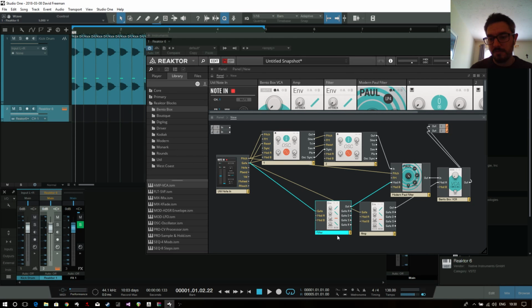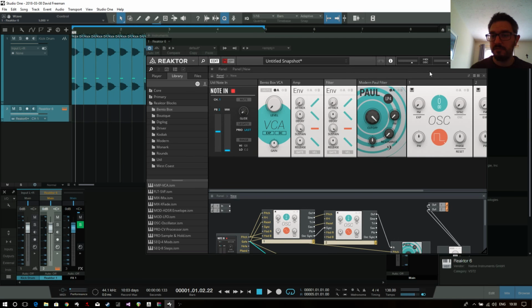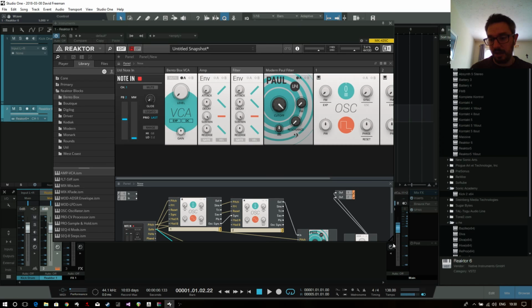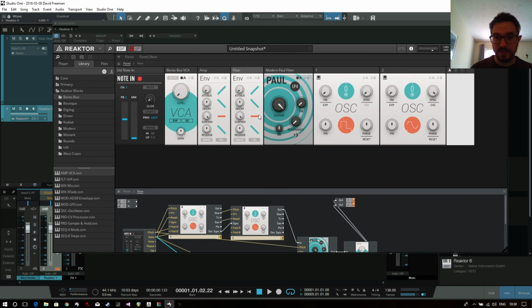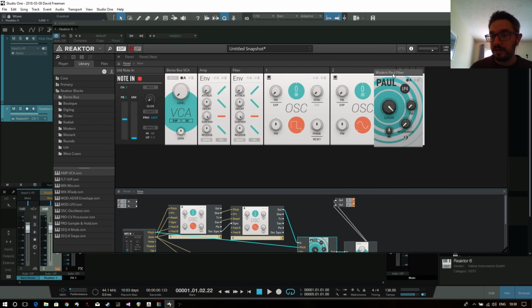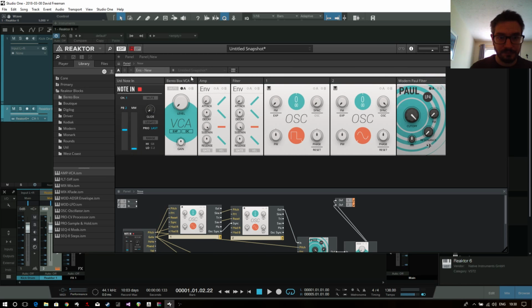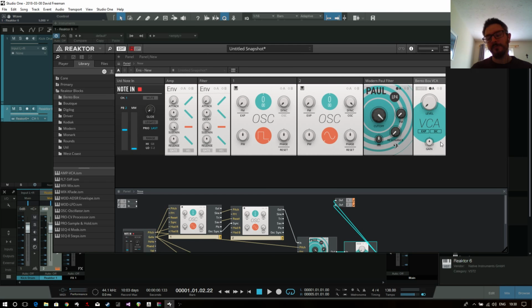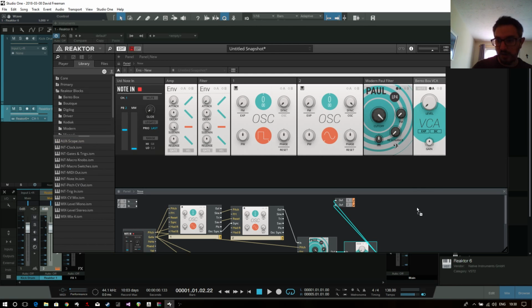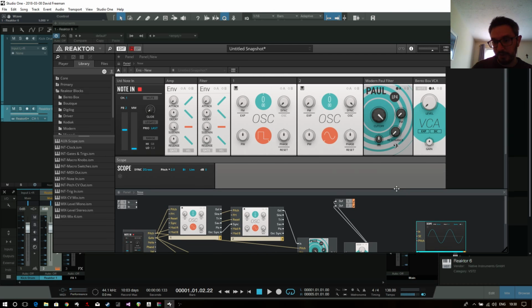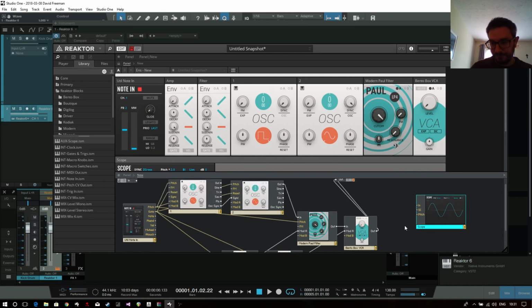And there we go. So now I should have a very, very basic generator which makes sound. Let's get that roughly in the right order. And for our own sakes, let's put a scope on our audio out so we can see what's going on. Otherwise it could get very, very confusing.